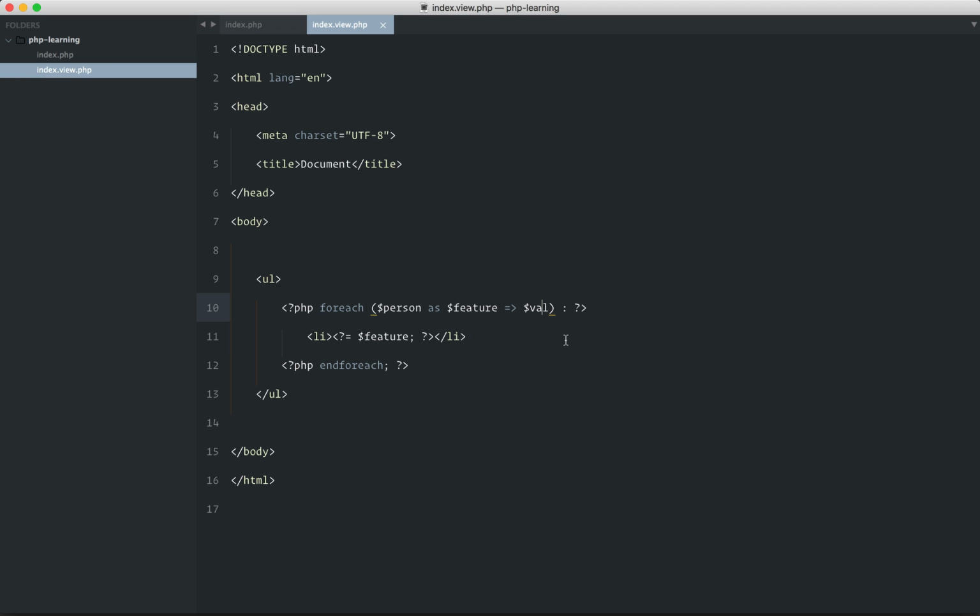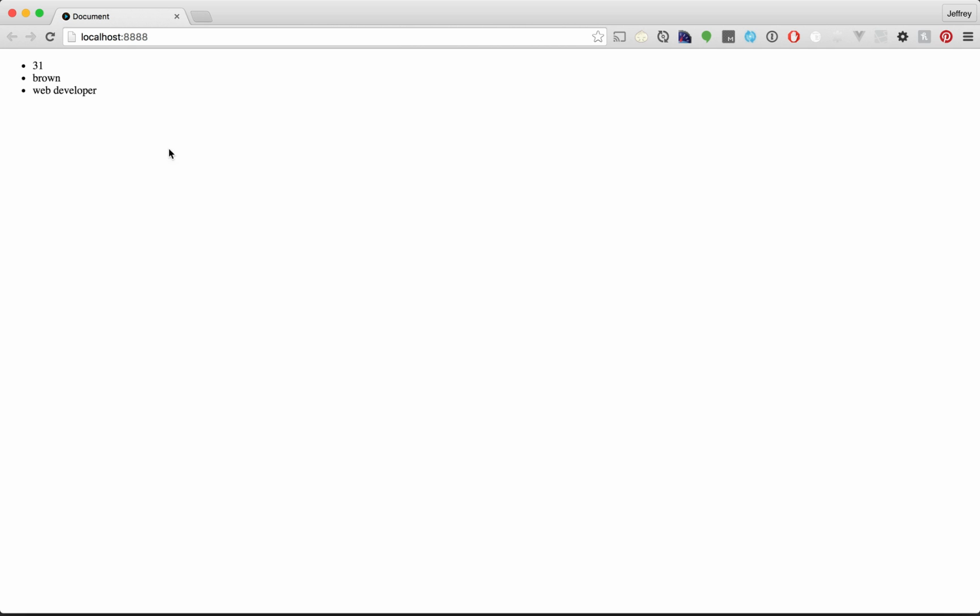Anyways, feature and value is fine. Or you could even do key feature if you think the value itself should be called the feature. Any of these are fine. So anyways, I'm going to put the key within a strong tag, and then the feature itself outside. Now, if I go back to Chrome and give this a refresh, there you go. You've now used a for each statement to filter through an associative array.